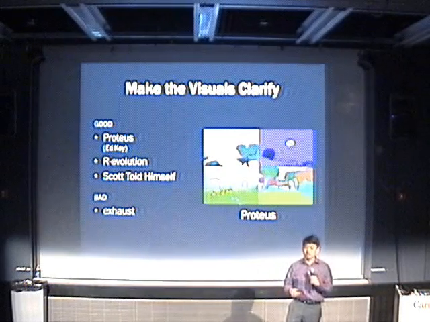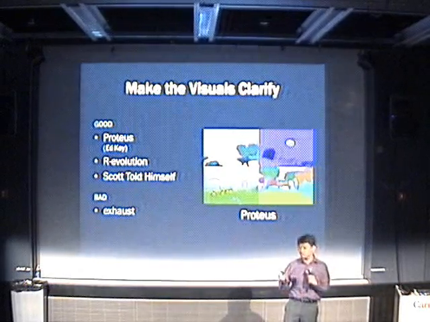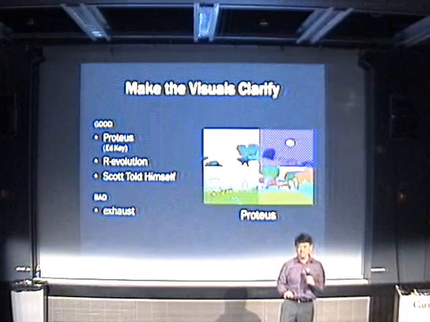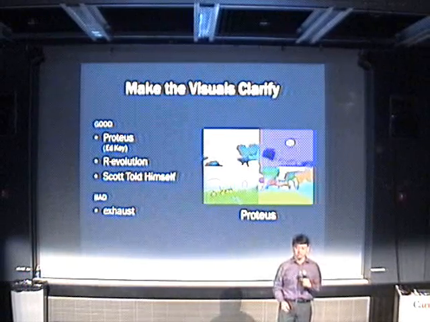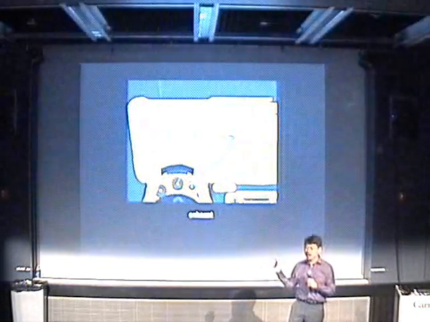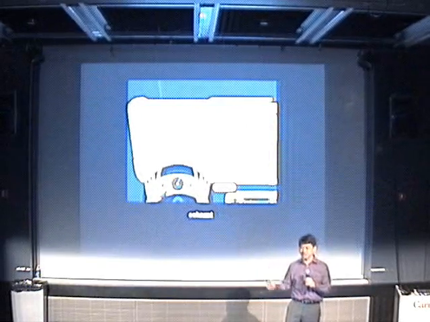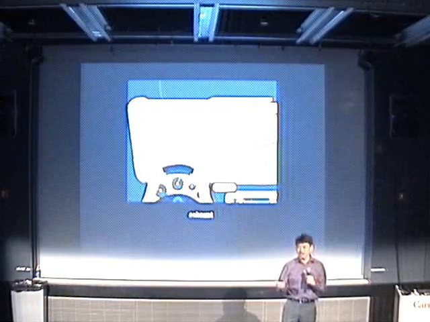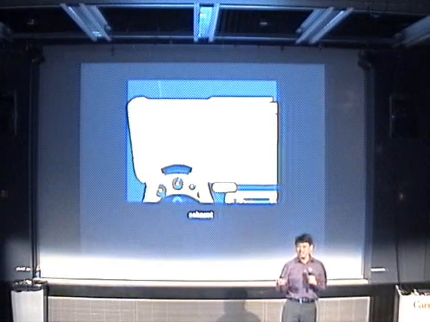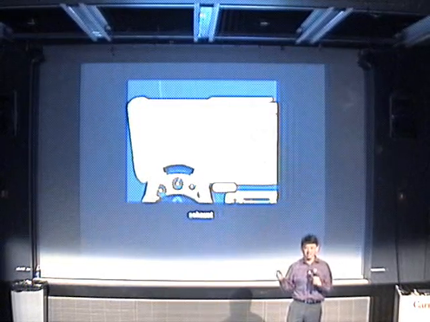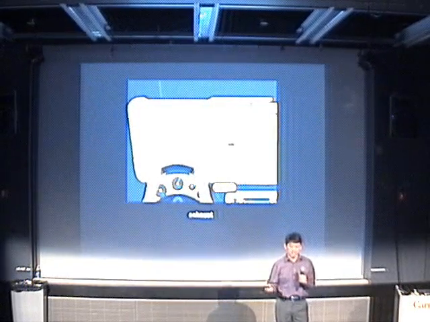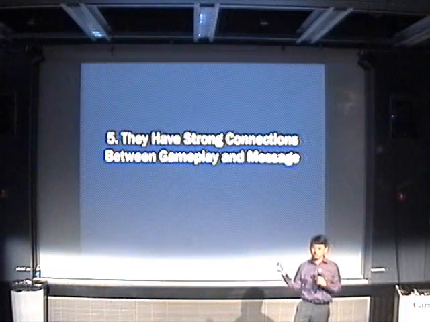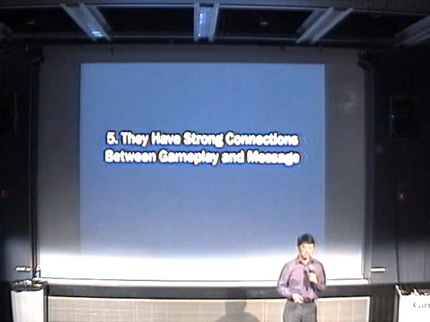Revolutions, the game that you briefly just saw, we feel is another good example of this, because even though it's presented initially as a racing game, the visuals are weird and abstract and make people realize something else is going on here and leaves them open to different possibilities. A great example of a bad example from our project is the game Exhaust. It's a game where you're driving endlessly, but the message is about letting go and how that can be a good thing. Unfortunately, letting go of a steering wheel while driving is typically not seen as a good thing by most people. So this really muddled the meaning of our game and made the meaning incomprehensible to most players.